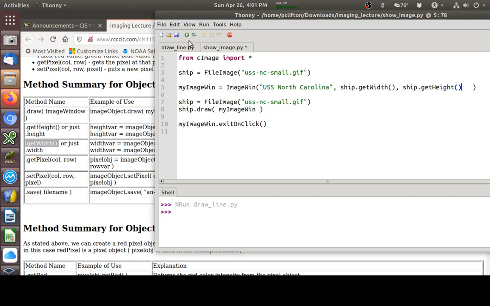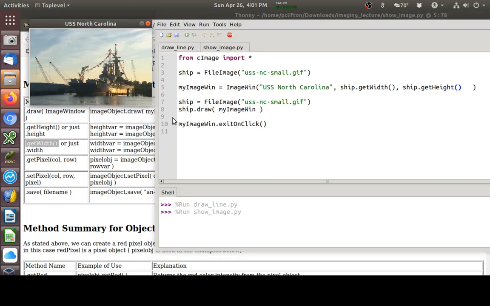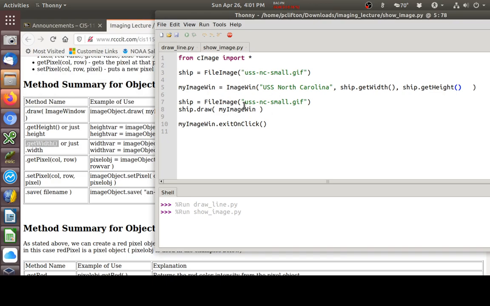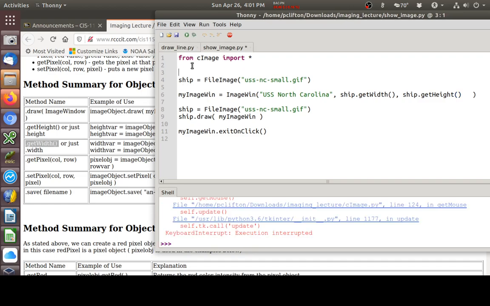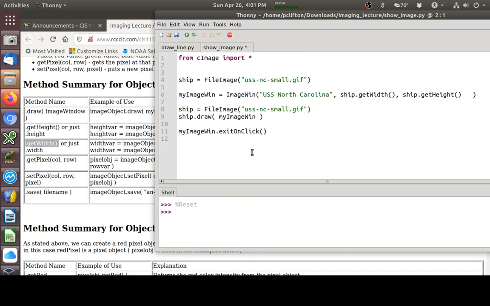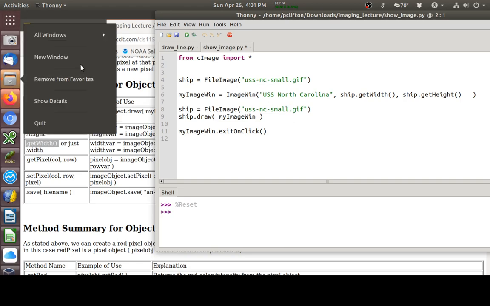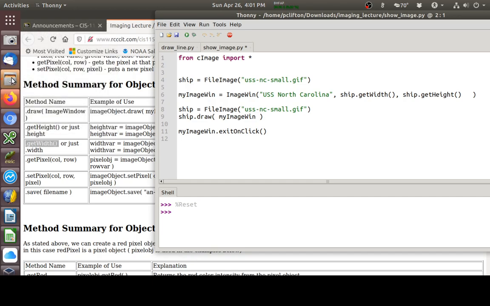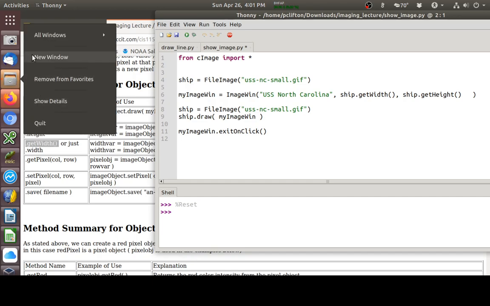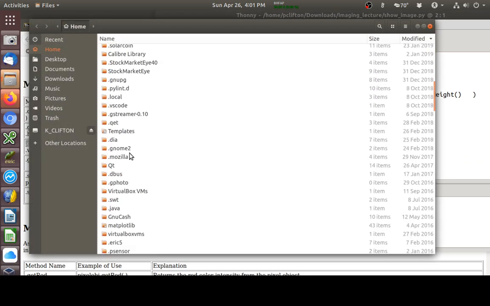Okay. So if we run this again, you'll see it still works. Okay. How could you make this more flexible? Remember the input function? We could actually make this program ask for the image that we wanted it to show. Now, not sure, I could go look in my downloads and see if I have something out there that I could show.